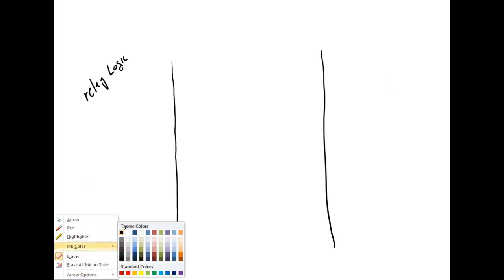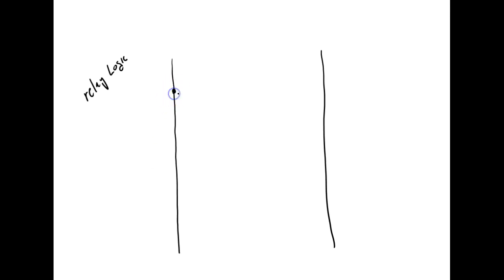Y'all understand why we call this a ladder diagram? Y'all understand why we call them rungs? Oh, yeah, I was going to draw a ladder for you. Thank you for saving me from that.